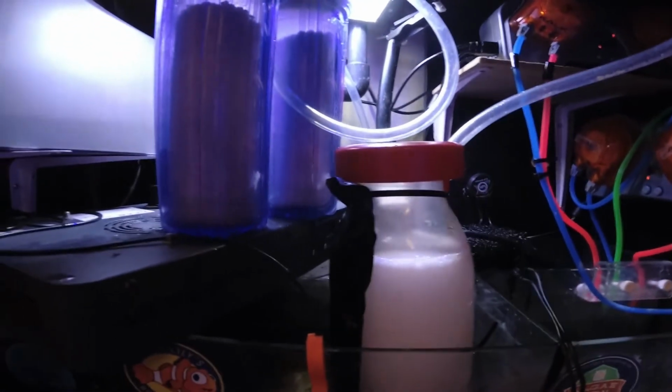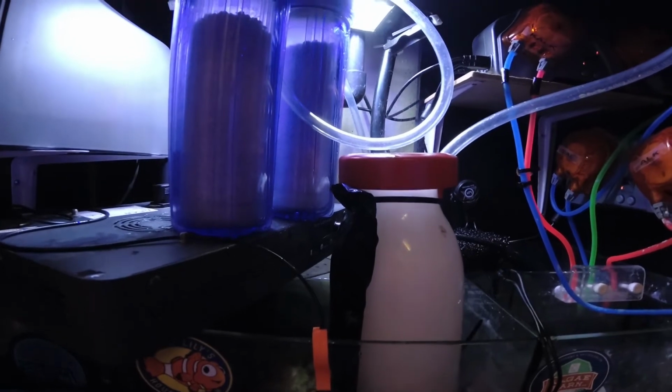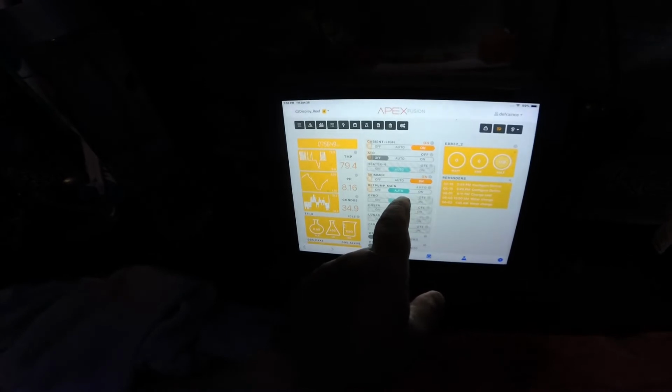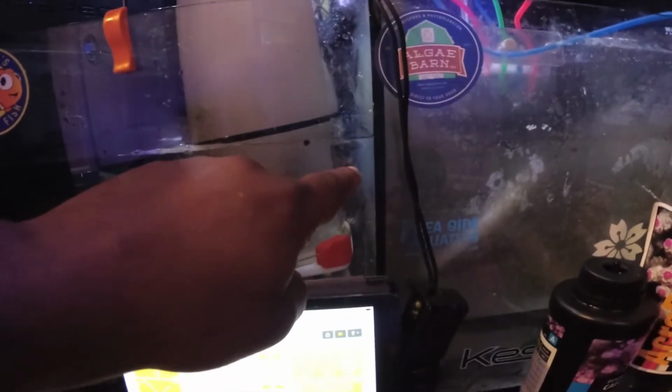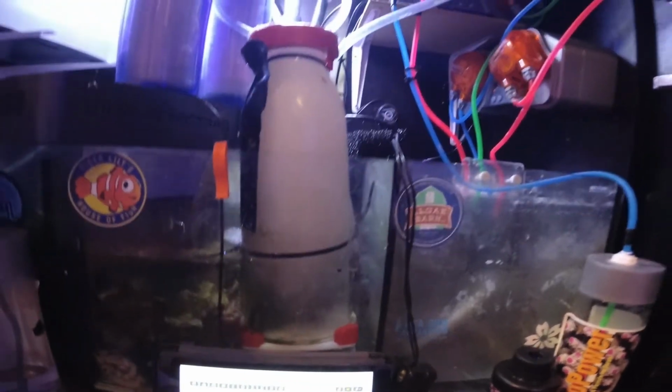Now let's just see what happens with the elevated height. Now it's still going to overflow, right? And that's because the water level's too high. Now it's going to cut the return pump on. That's going to level out the water level. The water level is going to drop to a point where it's going to suck in air, which means I got to add more water. But that's fine.